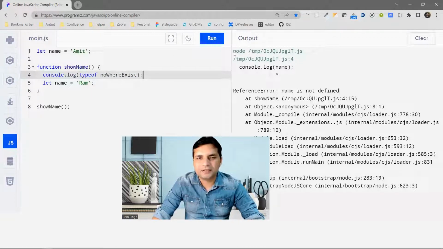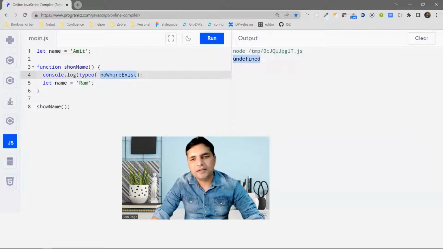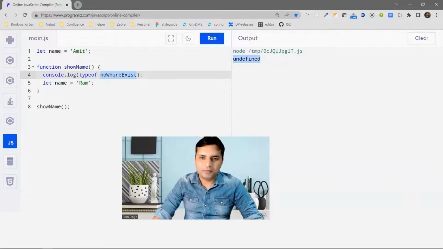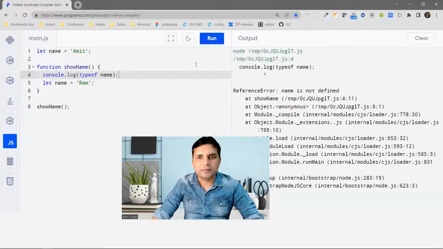If you run this, it will print undefined, because this is not defined anywhere, so by default it gets an undefined value. Now if you try to print this name, it is not initialized. Let's print it. It is saying name is not defined again.